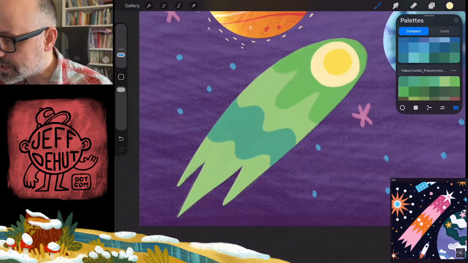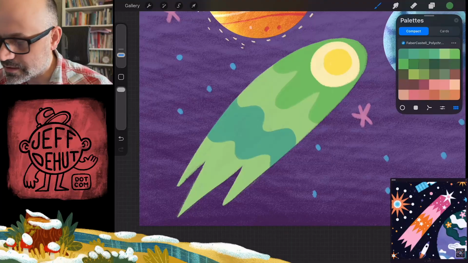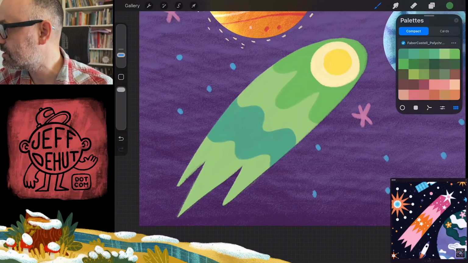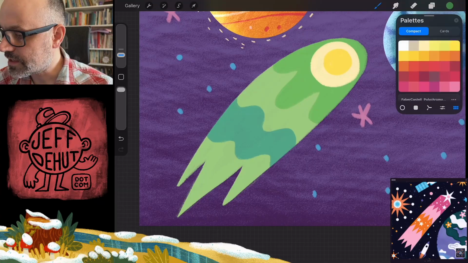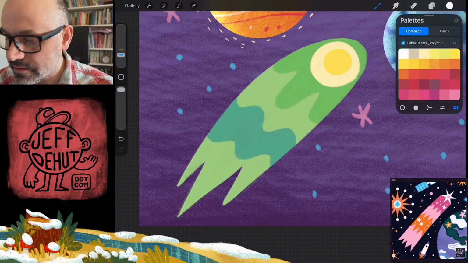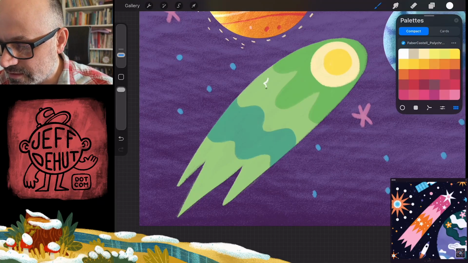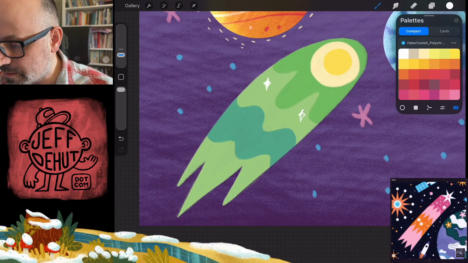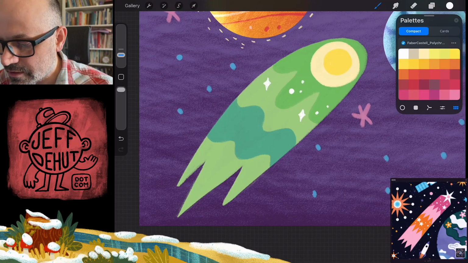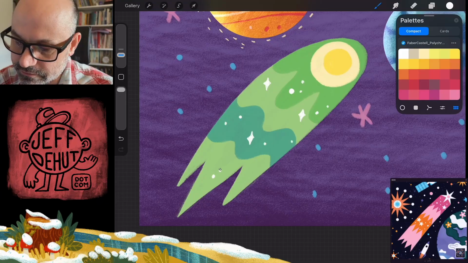And I think I want to add maybe some lines. Ooh, I really like how they have these little star shapes inside. We'll make ours a little bit different, but I like how they added this little texture. It just gives the comet a little bit of character.